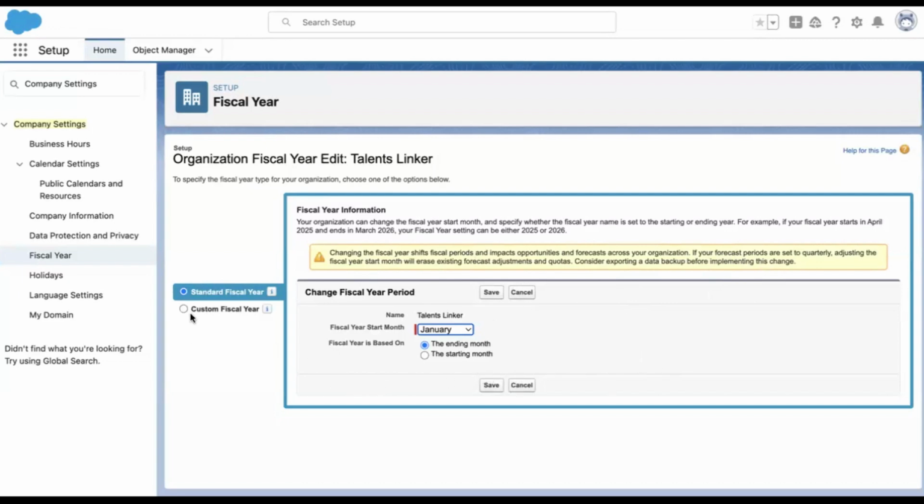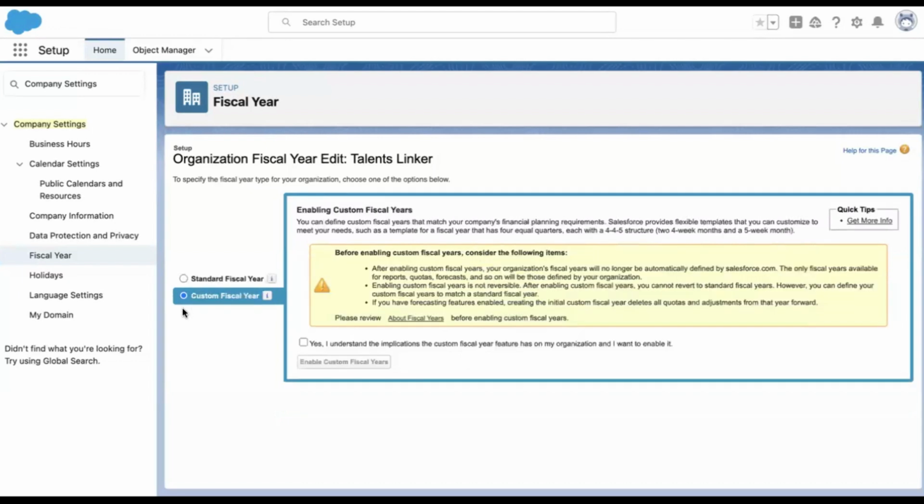Now, if your company wants to opt for the custom fiscal year, that means they want to configure their own. Then there are implications of doing that. After enabling custom fiscal year, the organization fiscal year is not reversible.